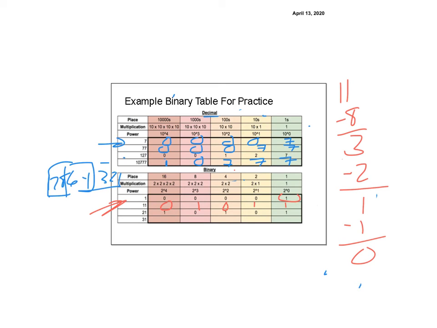OK. So let's come back and let's look at the 21. So the 21... If I erase over here, erase. Oh, I can't. It won't let me erase that anymore. Oh, well. So for the 21, notice that I can do 21 minus 16, right? That's why there's one of those. There's one of those. So 21 minus 16 is... Oh, my goodness. Make sure I do this right. 21 minus 16 is 5. So there are no 8s. There is a 4. So minus 4. That's why there's a 1 here for the 4, which gives me 1. And there's no 2s. And then there's 1 one. So minus 1 equals 0. So it always has to end up being 0.